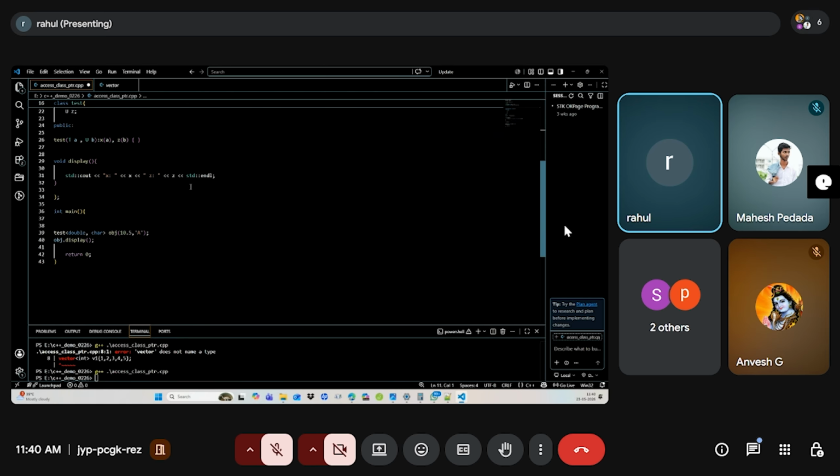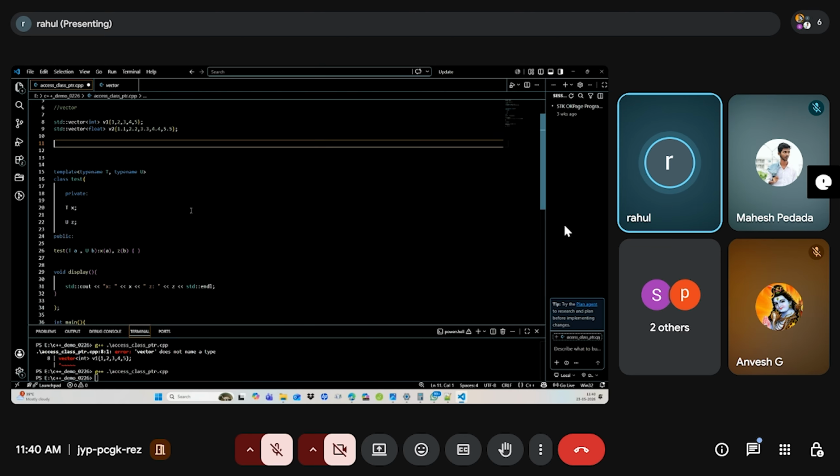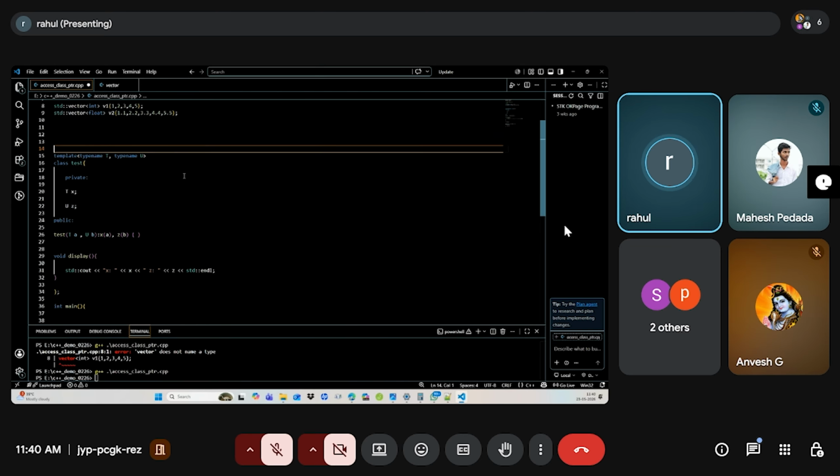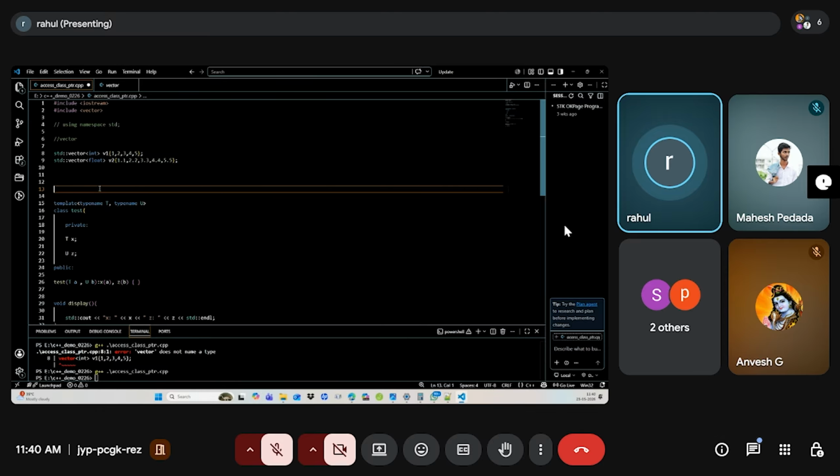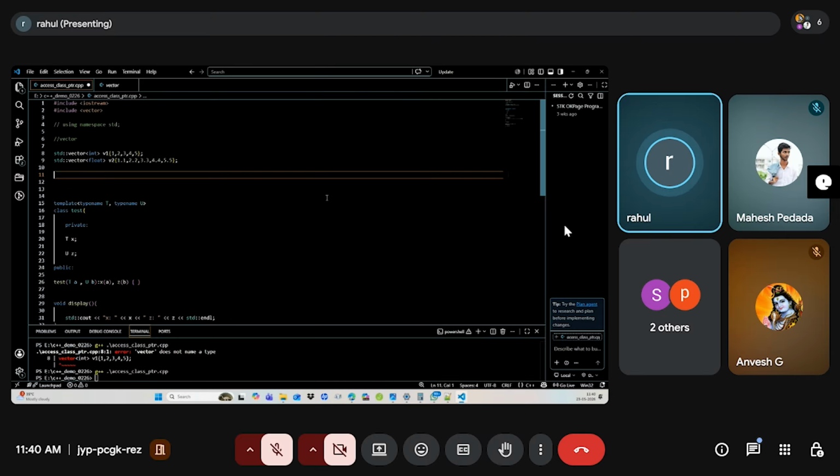And one more thing I thought of telling about templates. Okay, so tomorrow, I want you guys to spend some time on templates. I guess it's template specialization, I believe. Let me check that name.